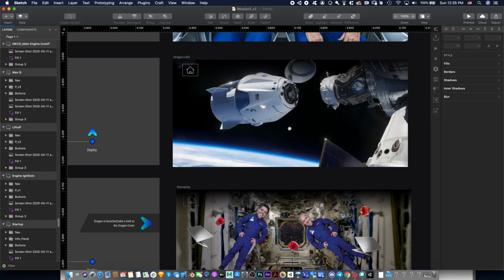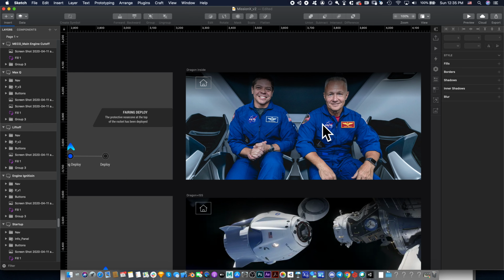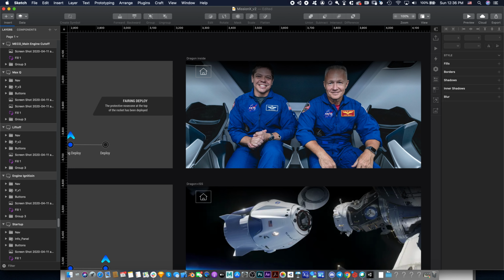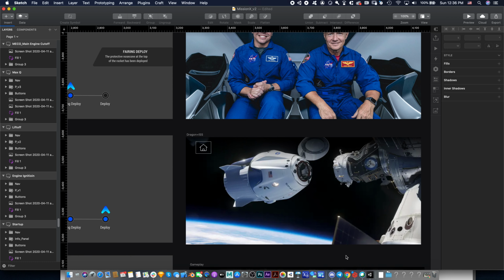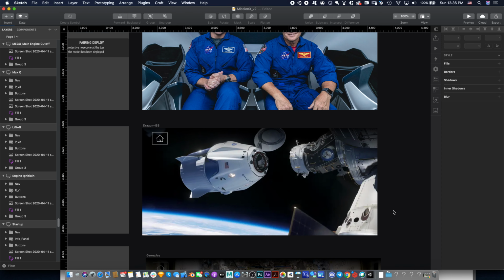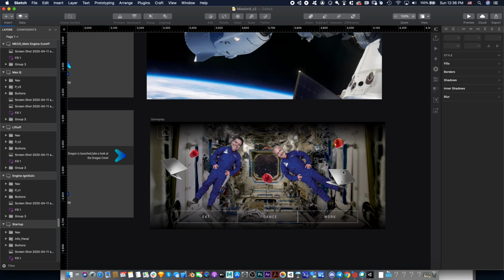We will see. So pretty much after it deploys, I was thinking about having this one, but I have to create all the 3D assets. It depends. In my initial plan, this frame is there, but I cut it out just because 3D models are hard to make. Okay, so Dragon and ISS, and then they start working. I will put a hemisphere here. So you will see some fun stuff.